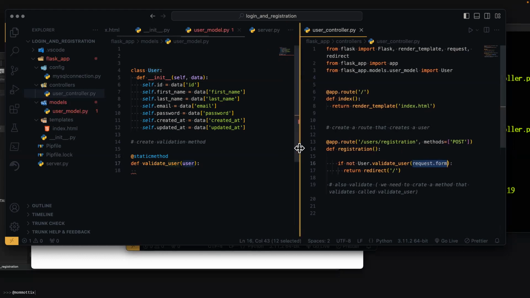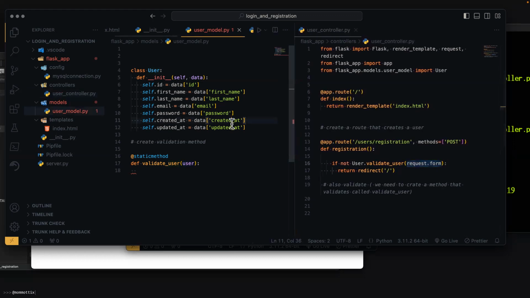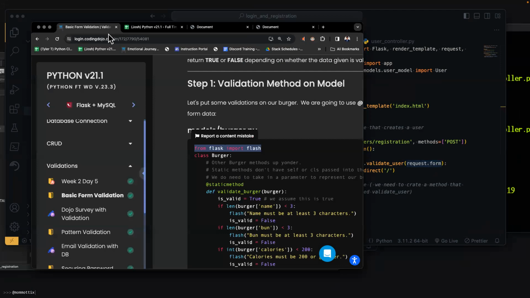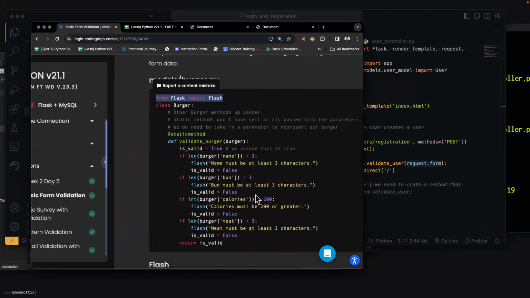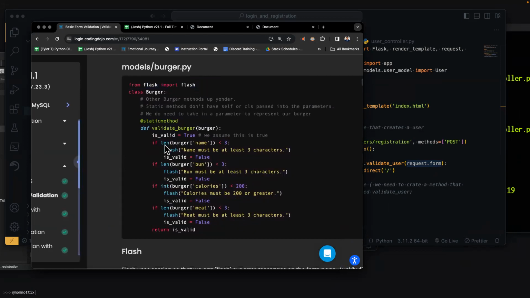All right, so now let's go ahead and start creating validation. Let's look at our first example on our platform. Again, I'm not using this exactly because I have different entries, but let's see what it looks like. What we have for validation are if statements. If statement, if statement, if statement, if statement.